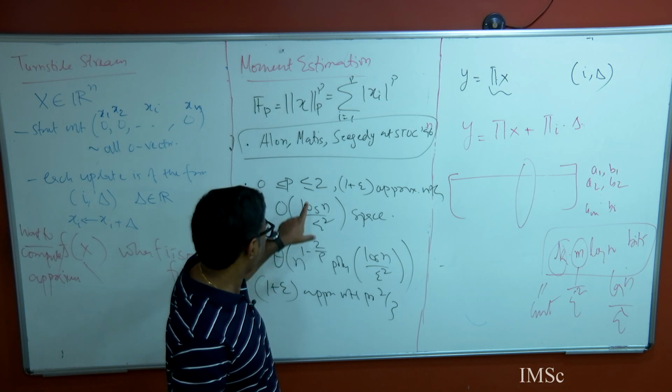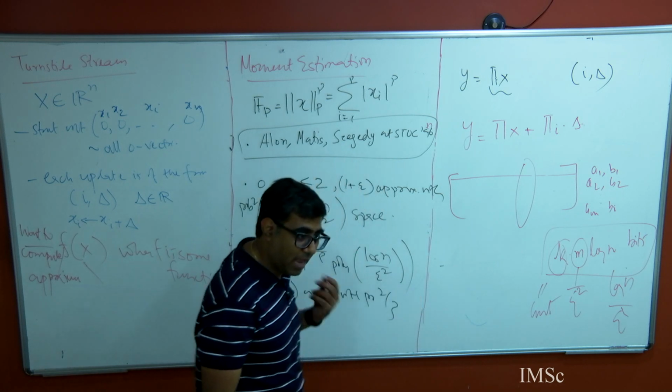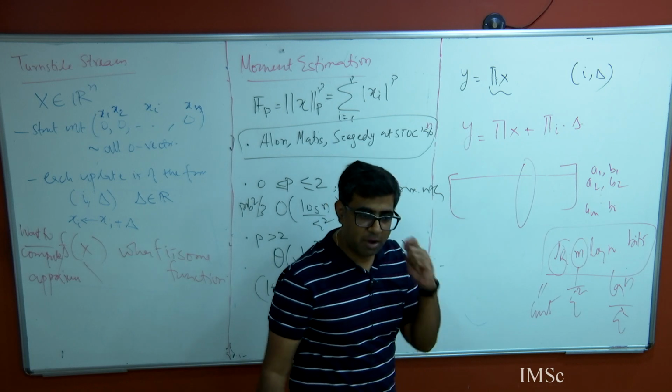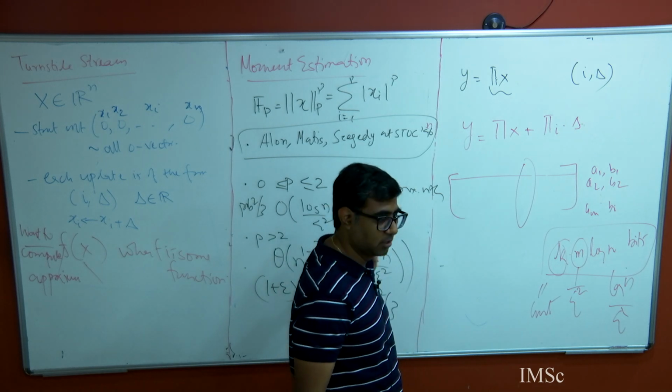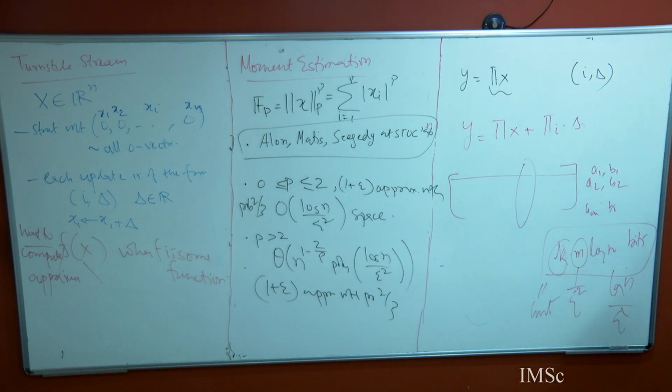What we will start next time is an algorithm for p equal to 2, which is easy to understand. As always, we will use a sketching algorithm where each row will be an unbiased estimator. I'm going to set up a random variable such that each row corresponds to computing F2. You understand my point? It's unbiased, so the expected value of this is going to be the exact value F2. Each row has the same property, but how many of them are there? 1 by epsilon square of them.